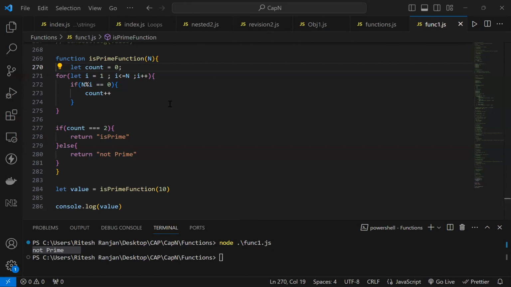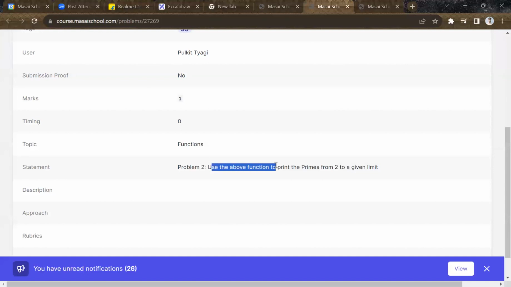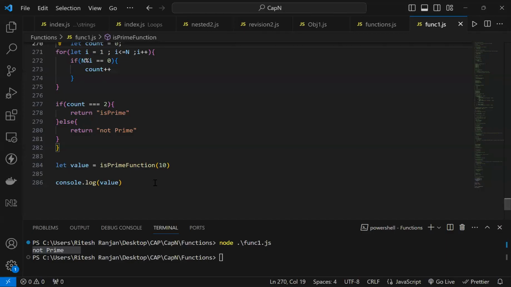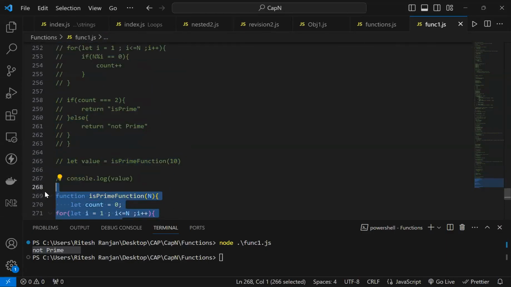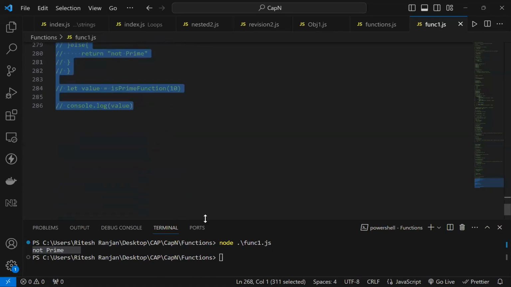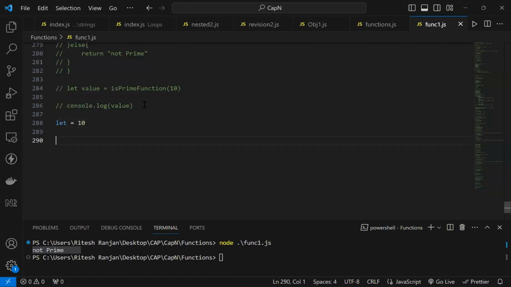अच्छा, if I पहले तो always divide the question in steps, right? So we have to use above function to print prime numbers from 2 to a given limit. अभी के लिए function निकालो. We are going to do the second step, that is print prime number from 2 to a given limit. Have we done that before? पहले कभी किया है? We have, right? So let's say the limit is 10. Limit है 10. Can we print every prime number between 2 and limit equals to 10? Can we do this?